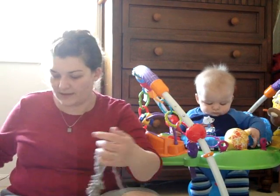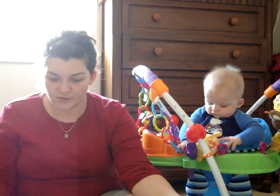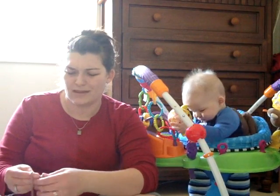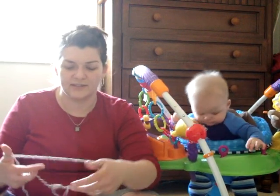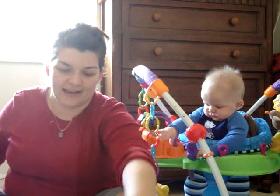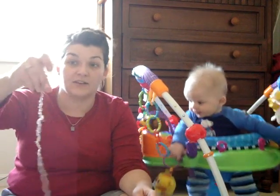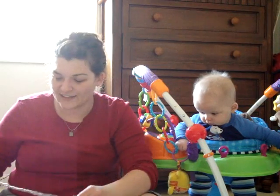I didn't put that much work into it anyway, so I don't feel too bad ripping it out. Although that cast on, because size 11 needles are so completely different than the majority of what I knit on. I'll knit on sock needles, and the amount of yarn you need to pull out to cast on those 60 plus stitches is much, much less than what you need to cast on 160 or so stitches. So it took me 3 tries to get this right, and you can see I had a little bit all wound off because that last time I was like, forget this!